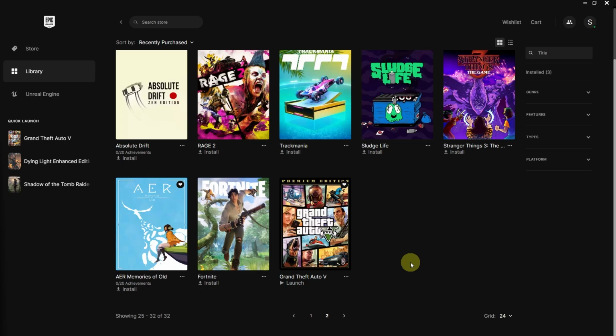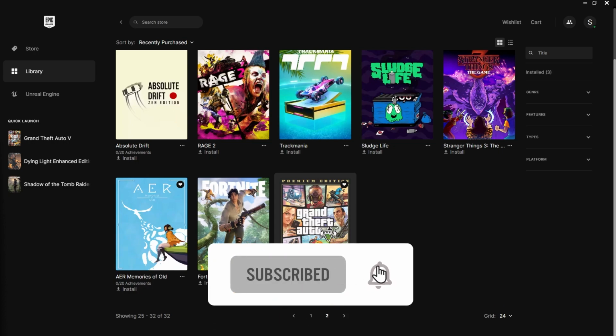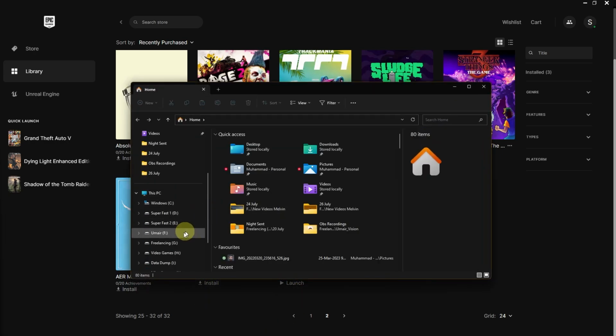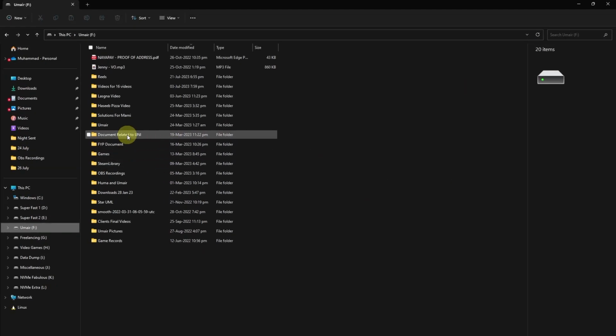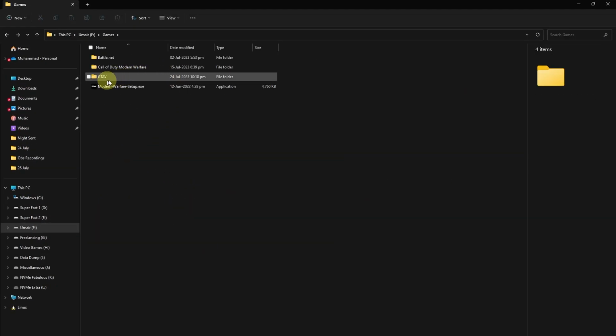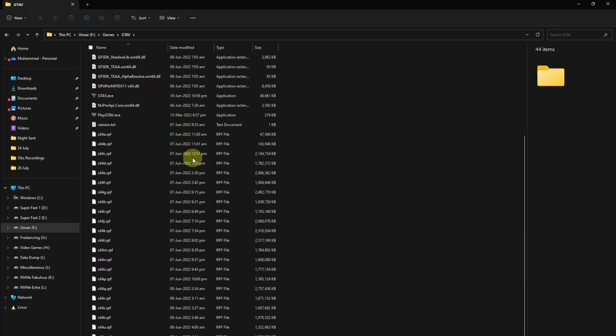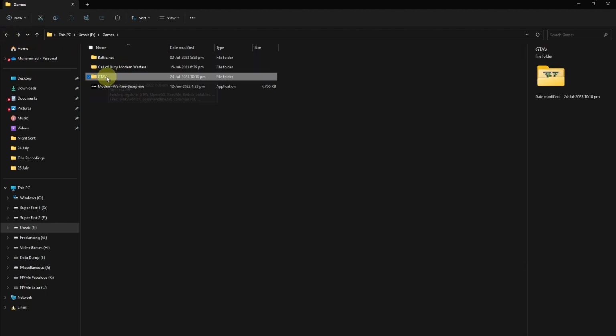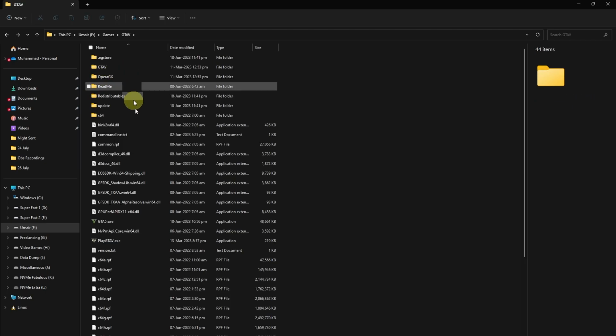So what you can do is, first of all, search where the GTA V files that are already installed are located, and where the current version of GTA V is being installed. So let's say the files that you have on your PC are somewhere here in your games folder. You can see I have this GTA V in here, and this is where the current version of GTA V is being installed. You can see we have this GTA V folder, and you're going to be replacing it. You can see we have the files in here.